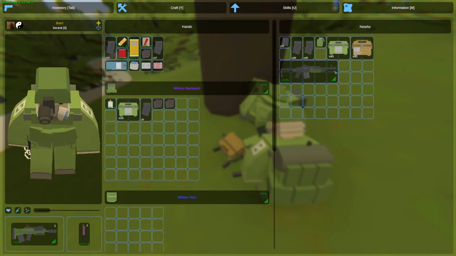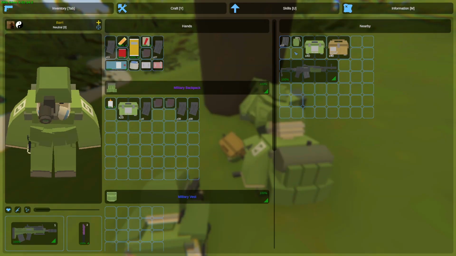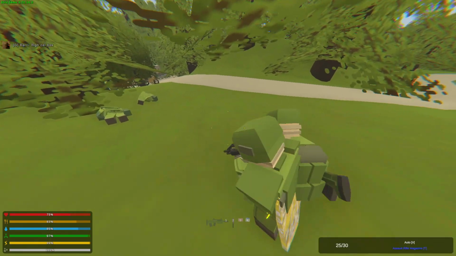Salvage that vest. All right, so this man dropped a grenade, the tusk, high cal, and low caliber ammo. Pretty bad in my opinion. Very, very bad. These megas today aren't actually being helpful at all.